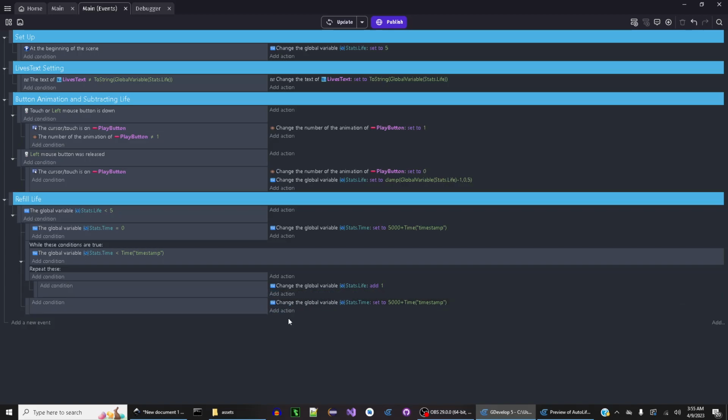An example of a one and done would be a 24-hour bonus, okay? You only want the player to get that bonus every 24 hours. You don't want the player to be gone a week from the game and to be able to come back and collect 7 bonuses all at once.